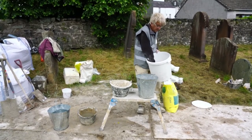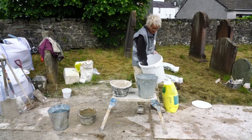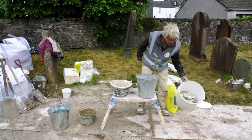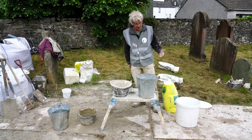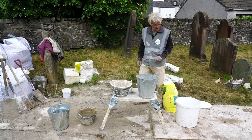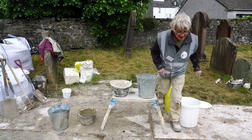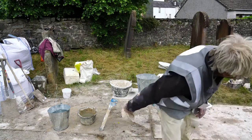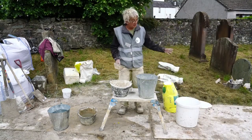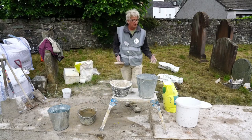I'm going to have to use all this somehow today because I've ripped the lid into pieces trying to get it off. But so a certain amount of quicklime in there, and then again this historical iron rule, the opposite of other rules more recently. I'm going to, what do you need? Start putting water to that, and again, as we were discussing earlier, just sufficient water, not loads of water.